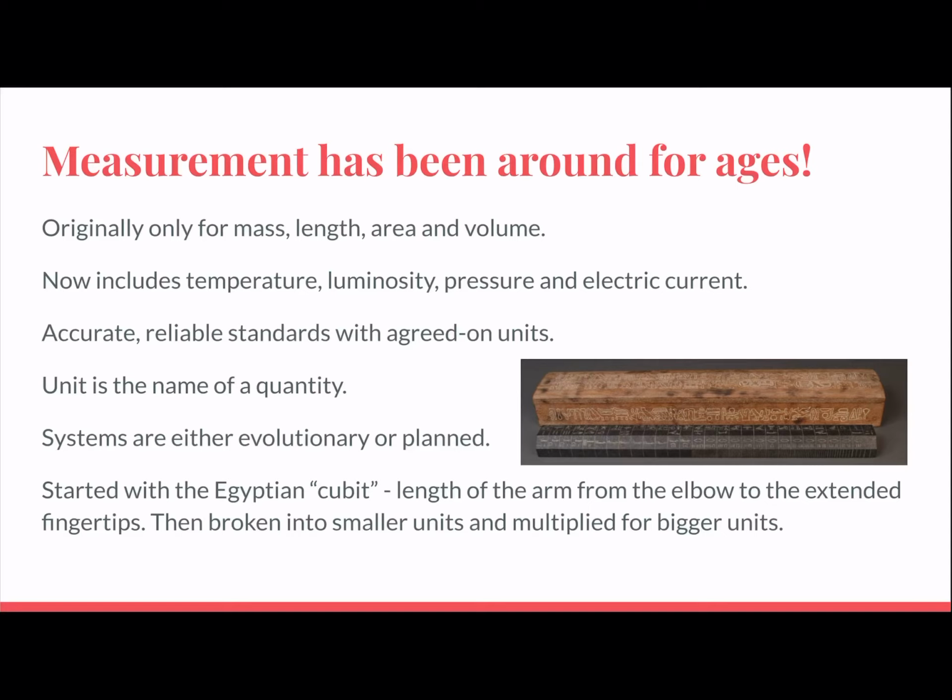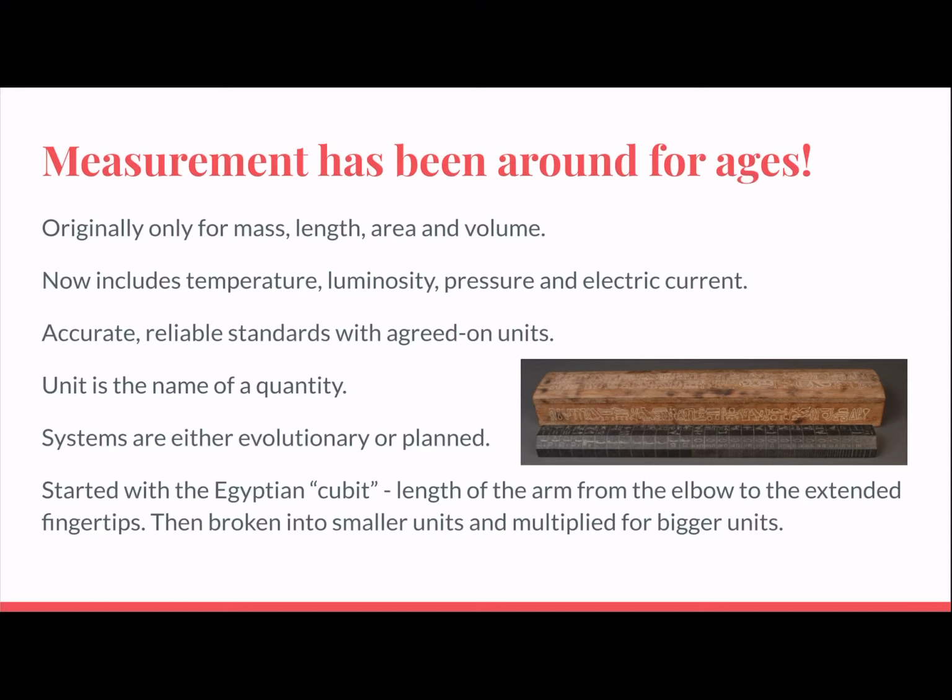A measurement has to have an accurate, reliable standard with an agreed upon unit so that everybody knows what they're buying or what they're getting or how to make something. The unit is the name of a quantity in measurement. So when we are measuring, we want you to label your unit. And also in a word problem, it's good to put out what the unit is so that you're labeling correctly what the answer is.